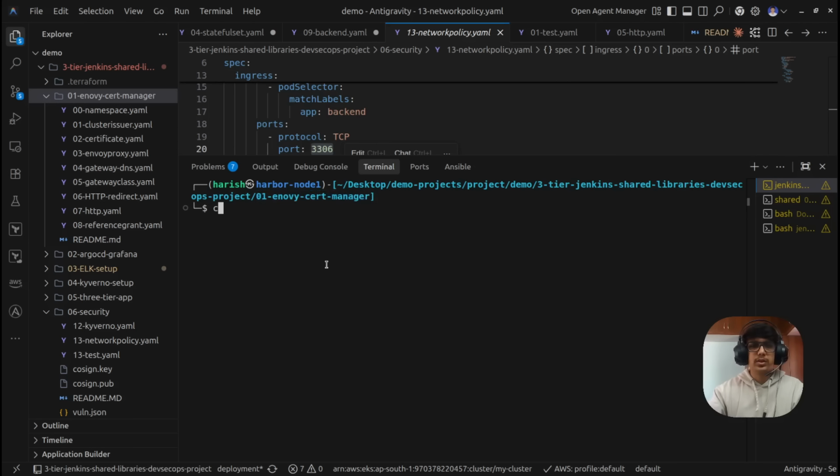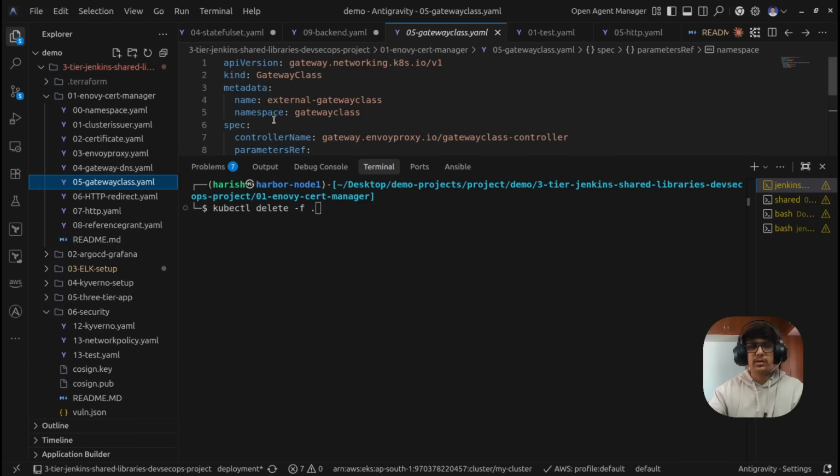Run kubectl delete with the hyphen f option. It will delete all of this, especially the gateway classes, before you destroy. I'm not going to do this now because I have to do some more things in this project. So execute this command, and one more thing I'll show you.